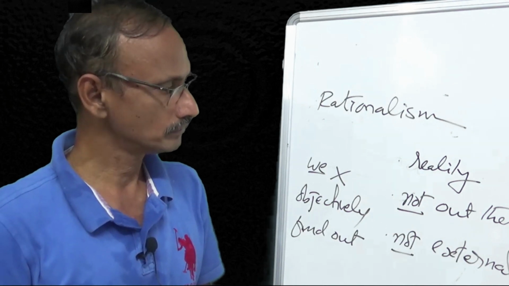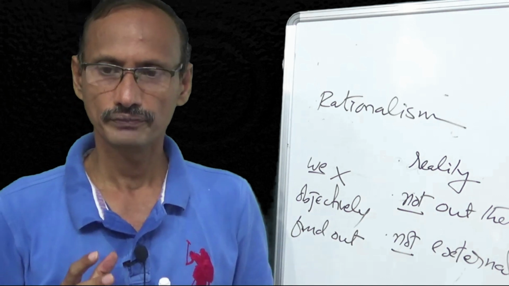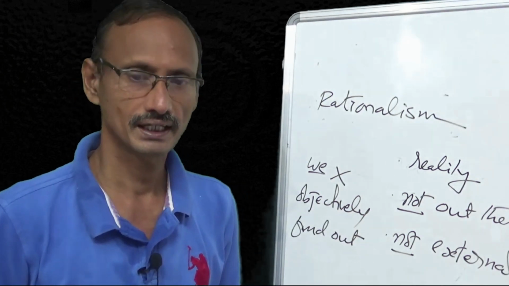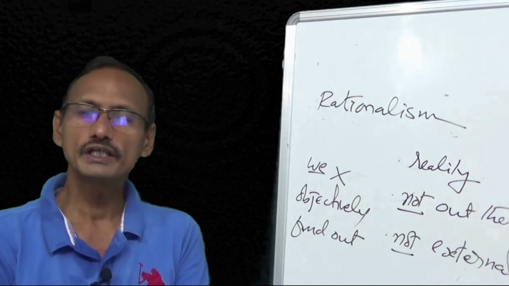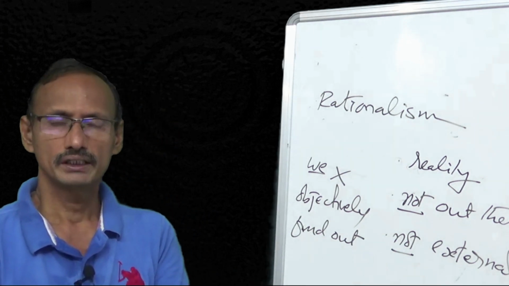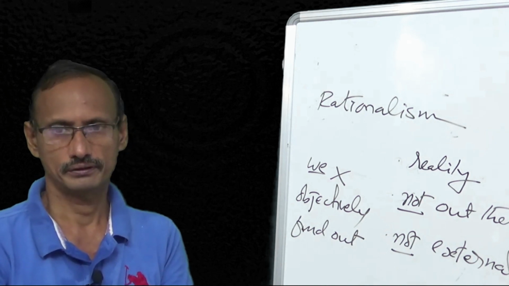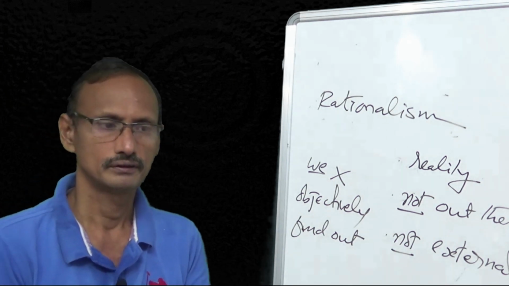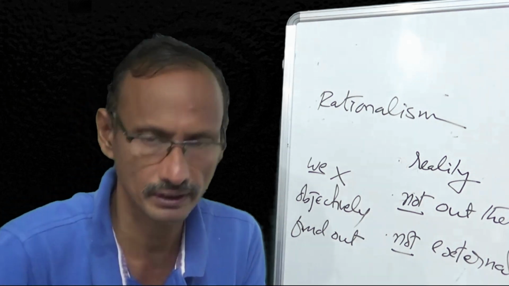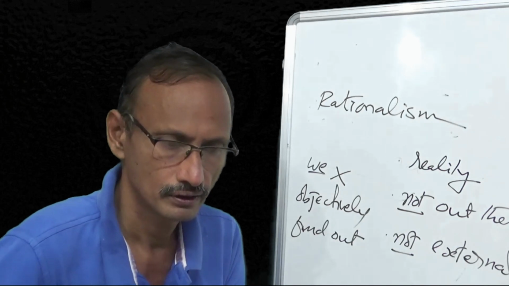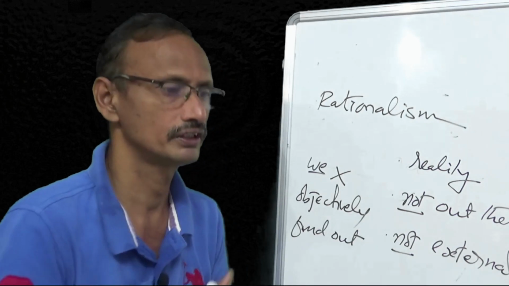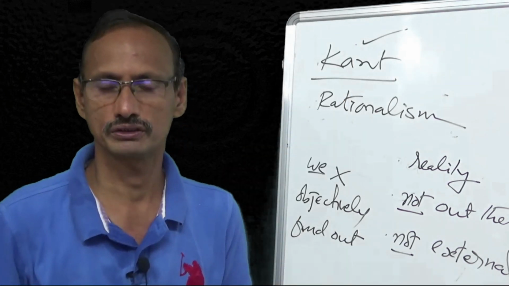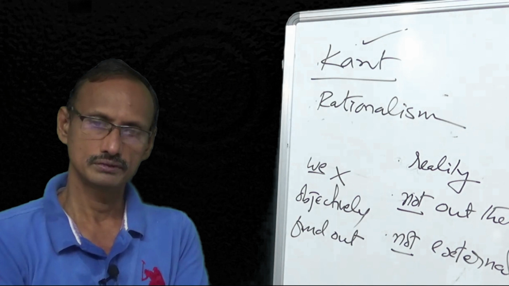But constructivism says that reality is a construct, that is, we create the reality, but it does not mean there is no objectivity, but it is that the way we look at the world creates the world, creates a particular kind of world. Okay. If you want to trace this kind of thinking to its early philosophical source, it is Kant. Kant's phenomenology. Its early source.